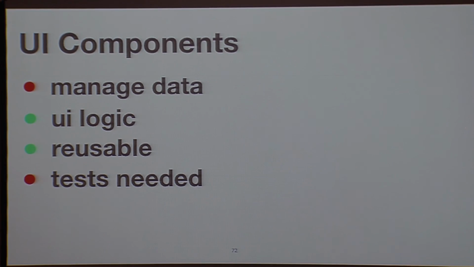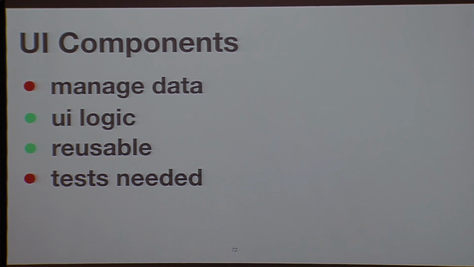UI components, on the other hand, they don't manage data. They just show the UI logic. And based on this, they're very reusable, right? Because if they're not tied to your business logic, then you can move them anywhere else and just use them as pure UI. And in this case, I'll argue that they don't need tests because React already has tests, right? Why do we need to test it? You know, test that your H1 element is there because React guarantees you that it's there.